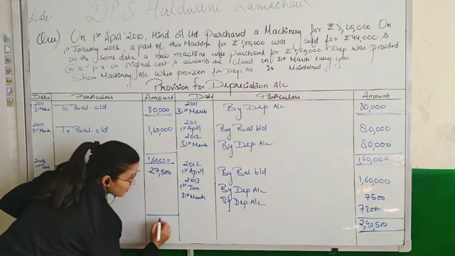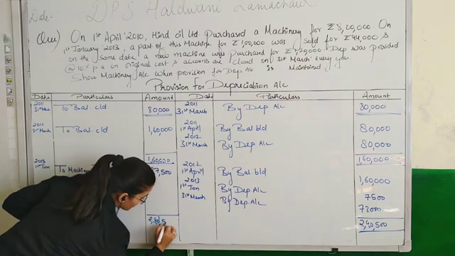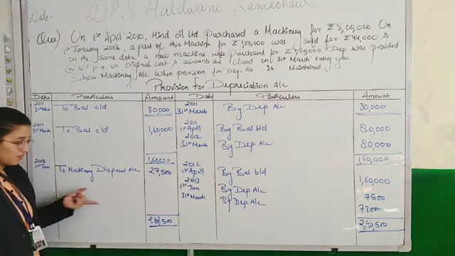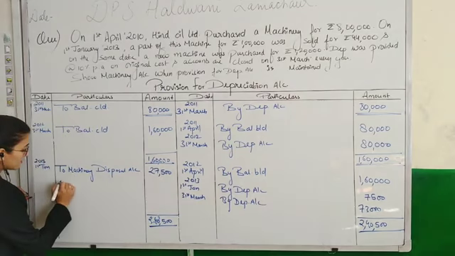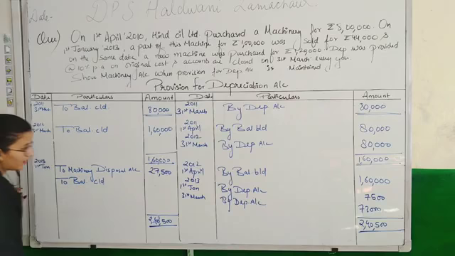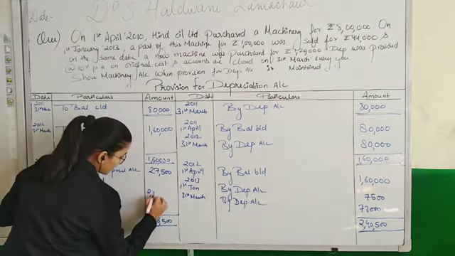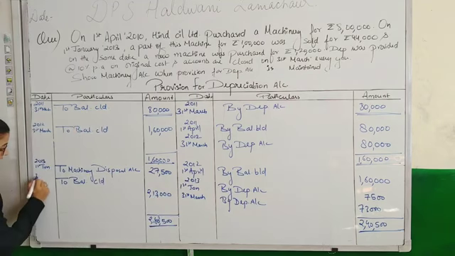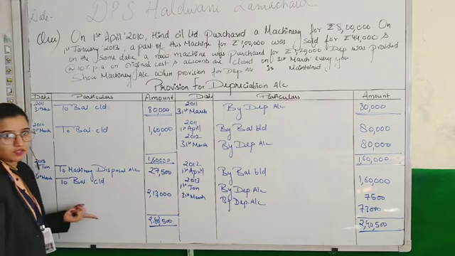We will record the same amount here, 2,40,500. Now as we can see here, this is the balancing figure remaining, and we write the balancing figure as to balance carried down. Amount of balancing figure will be 2,30,000, and date will be at the end of the year, which is 31st March.